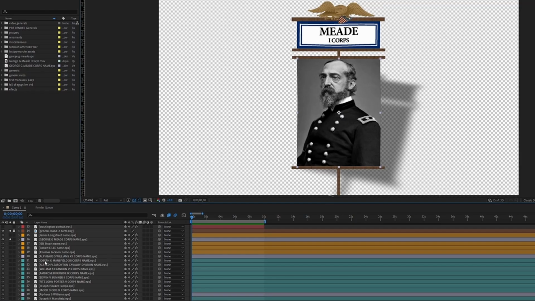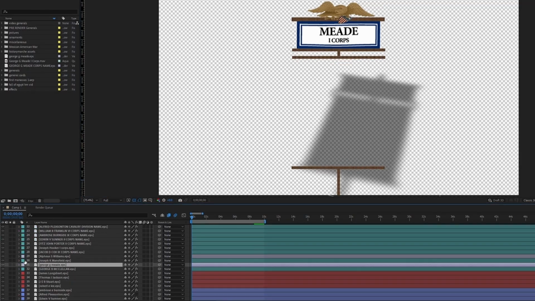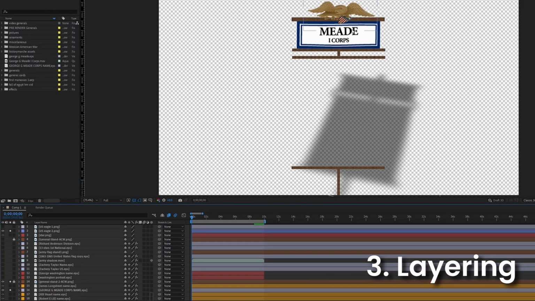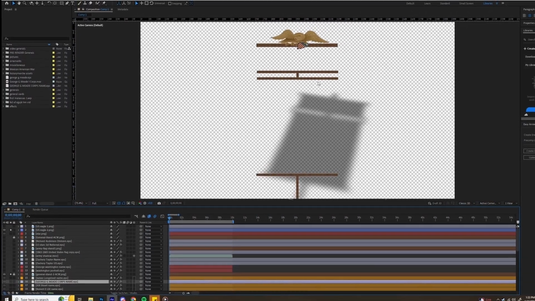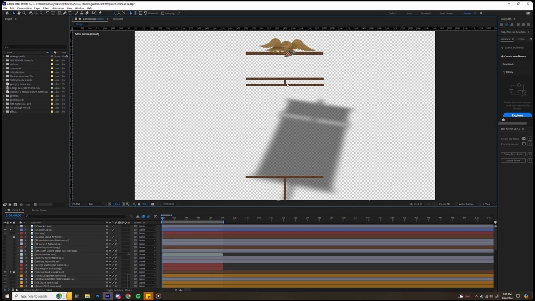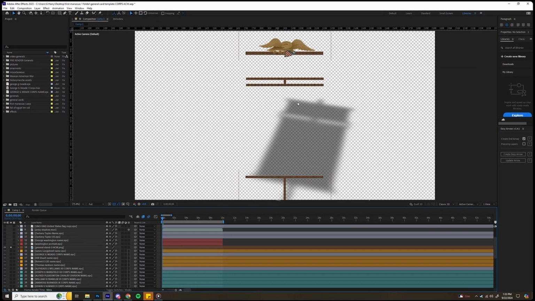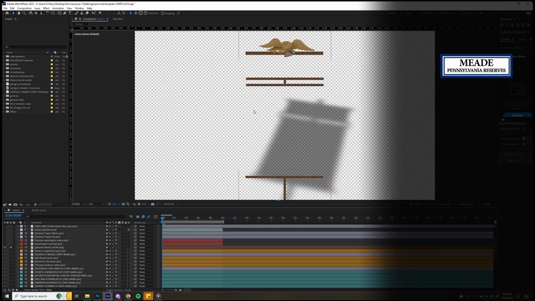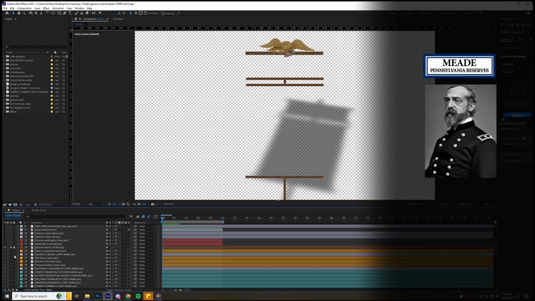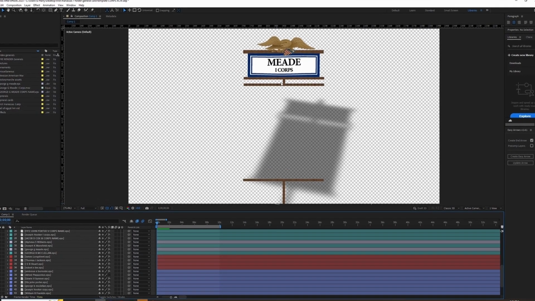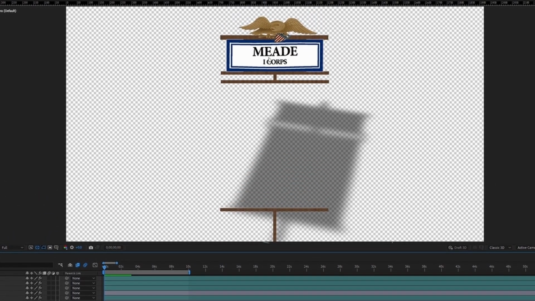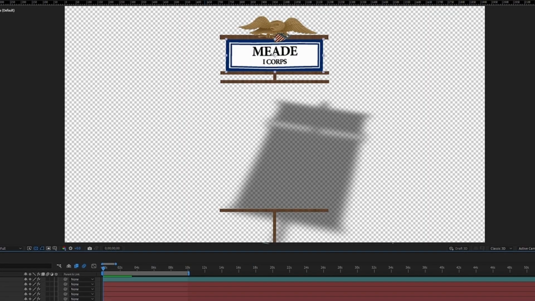And actually, this frame I made for the general card is just separate layers to give the effect that this is actually over these layers. So if I hide these, for example, all I can see is the frame. It's actually, I think, in two or three parts. All the layer is just this middle pole right here, not shown. So I just put that above those two images I just hid to give the idea that it's underneath, it's attached to it. It's all about layering with animation. So in this instance, the layer for the stand will be above both the Meade name card and his portrait. Mr. Meade, here you go.